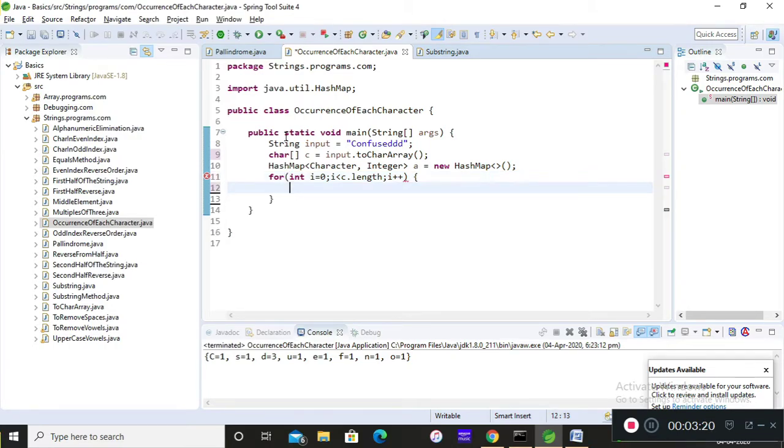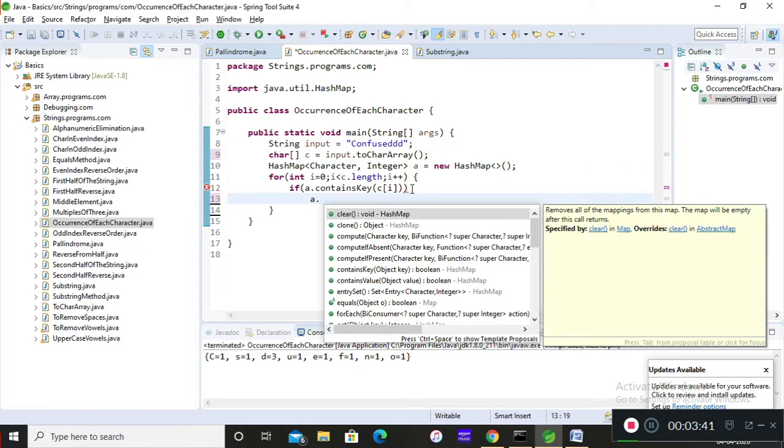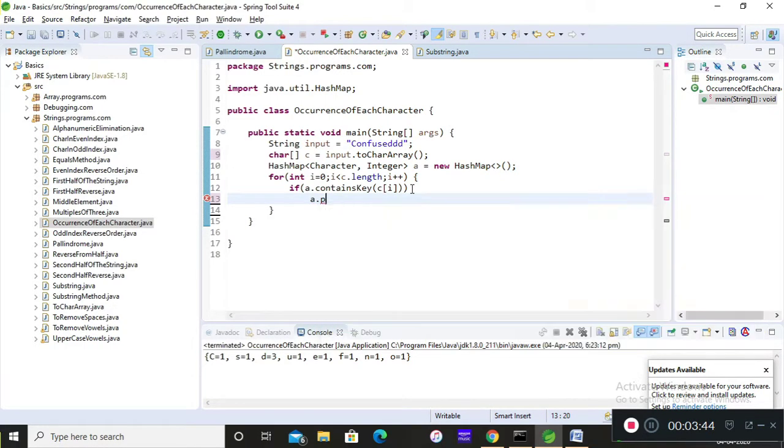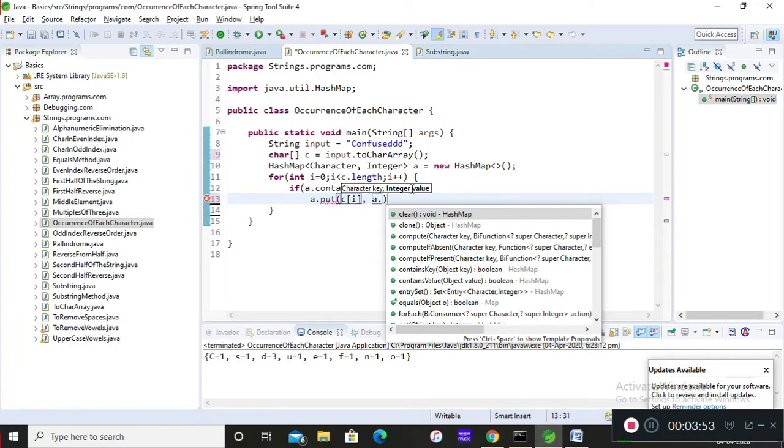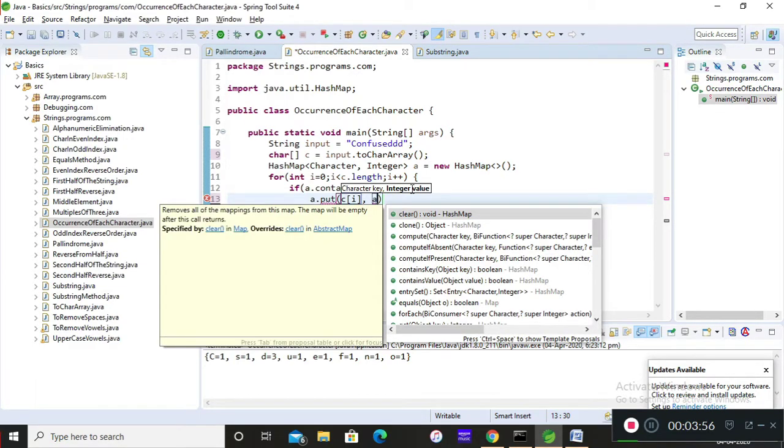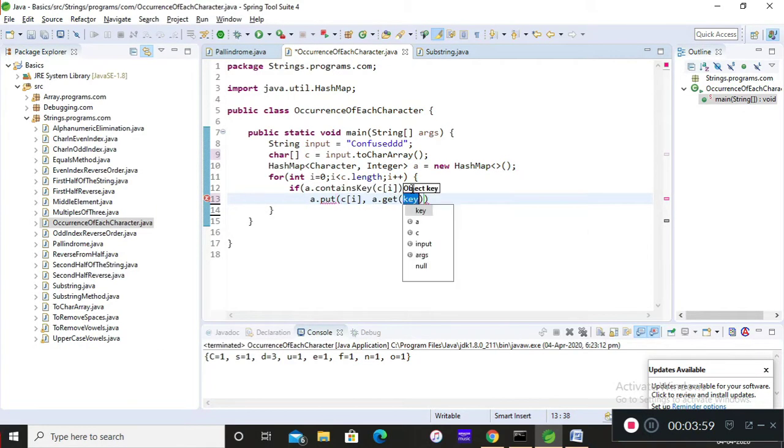Now the first thing is the logic. If your hash map, if a dot containsKey c of i, that is, if the hash map already contains any of the elements present in it, so if it already has a C, then what you're supposed to do is a dot put c of i, and you increment the value by 1, that is a dot get c of i, plus 1.